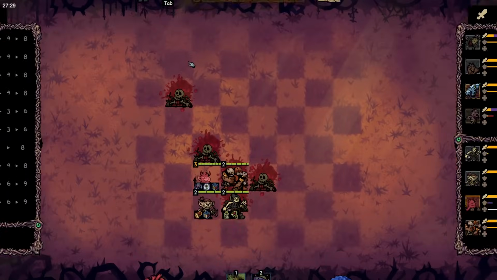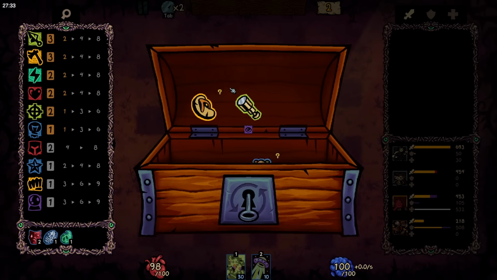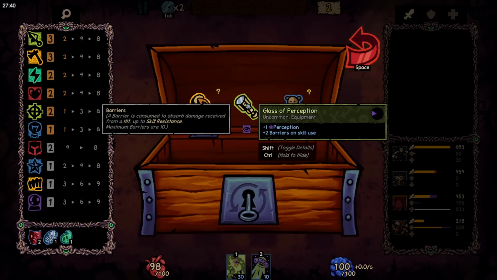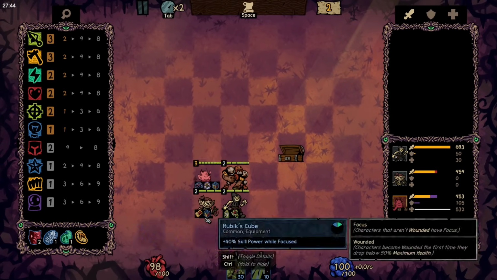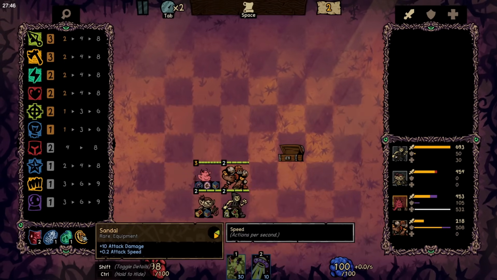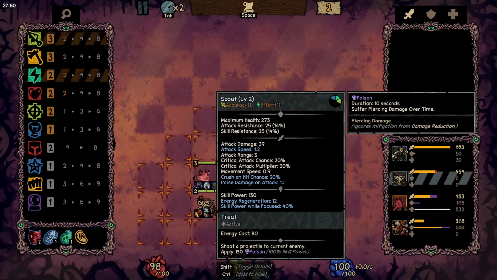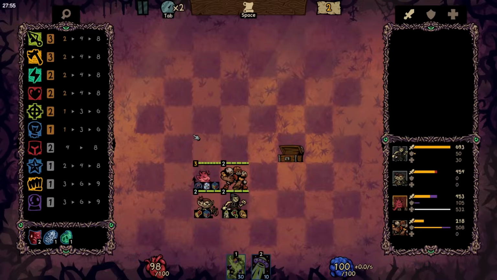Let's keep moving. Another chest. Very nice, especially given we have a reroll. Alright, what's this? Sandal. Plus 10 attack damage and increased attack speed. Glass of Perception again. We have the teddy bear. Sandal sounds great. Throw it on our rebel. Seems fitting.